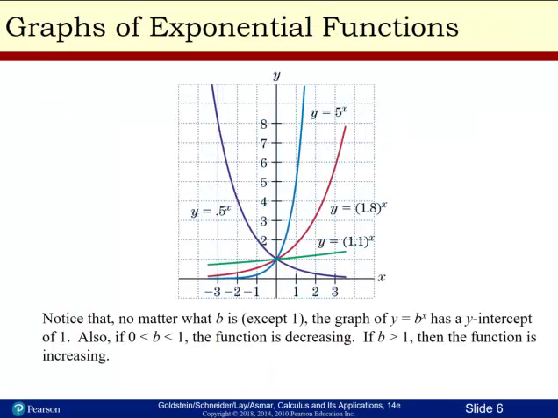If you go to graph any of these exponential functions, you'll see that they all go through the point 0, 1, because any of these bases raised to the 0 power is 1. And they all have a very similar look. The positive bases that are greater than 1 are all increasing in value, and those functions where our base is in between 0 and 1 are going to be decreasing functions.